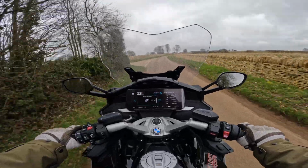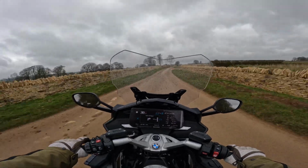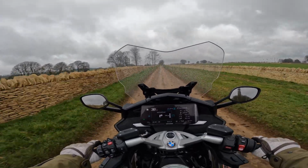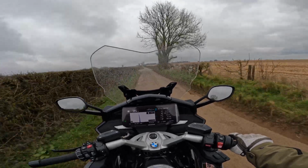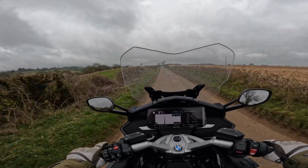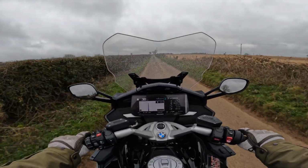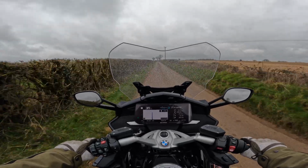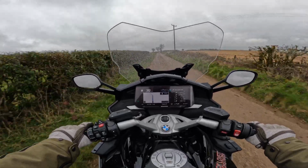Number 3, I've set that to what's called pure ride. So as you saw then, my sat nav came off. If you're getting towards the twisties or something interesting or exciting, you want to stop having any forms of distractions in front of you, push that button and it just minimises the on screen, goes back to the traditional rev counter and speedo.